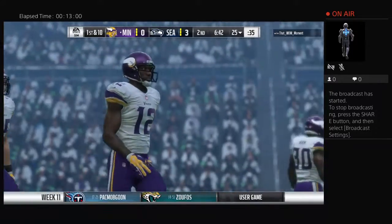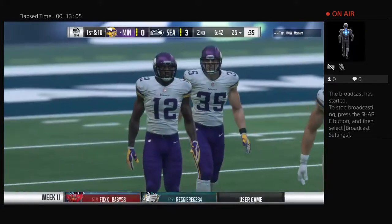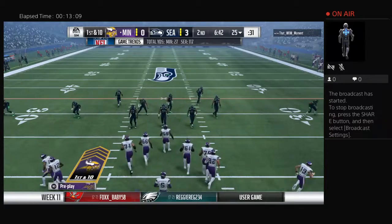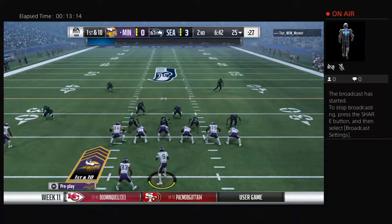The Vikings offense now, they get ready to head back on the field. And still a lot of football to be played in this season. We're only in November. A lot can happen between now and January. But if it ended today, they would just be on the outside of the playoff picture looking in. So a lot to fight for.